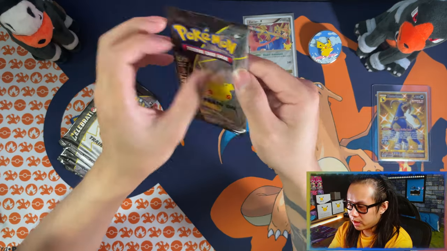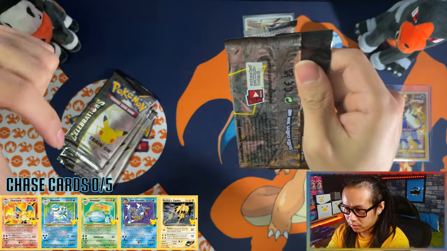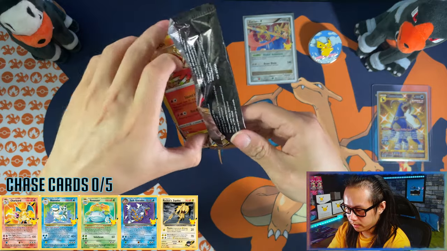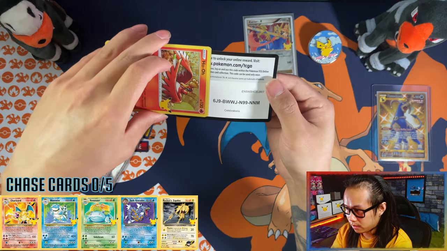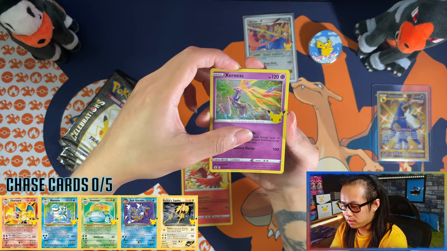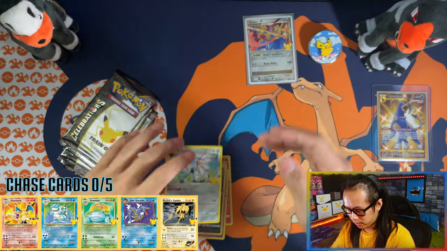I'm so excited. I just want the Charizard. Chase cards will be down below, right there. You've probably already seen them before I even said that, so you know. Right, so beginning with a Ho-Oh, Xerneas, First Pack Magic for Classic, no, Eevee, and a Solgaleo.